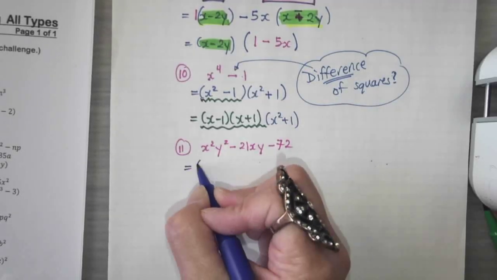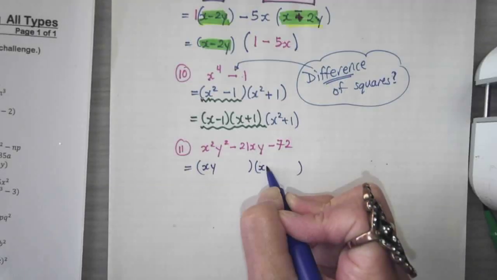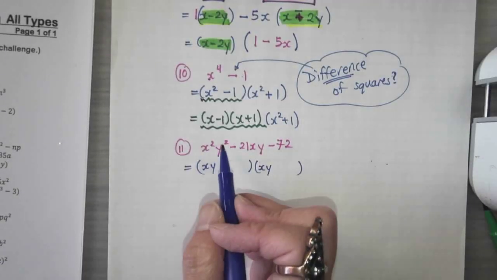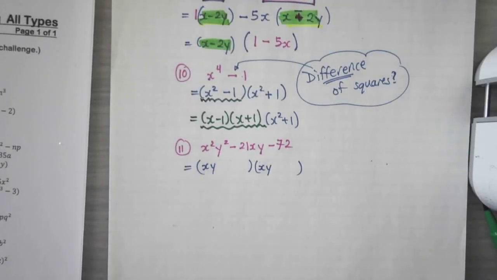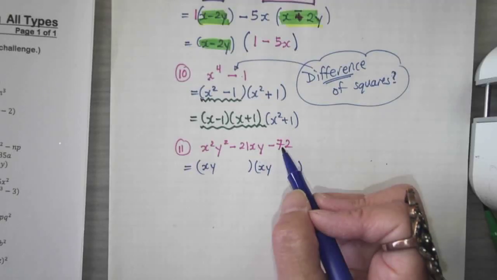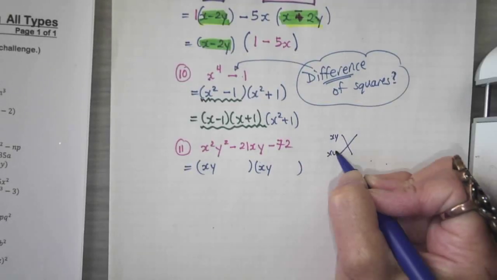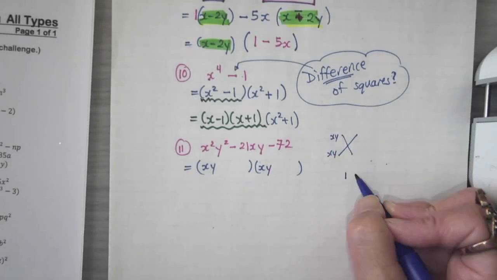So this, again, since it's a 1 in front, it's actually a simple type. It looks longer, but the first term is xy and xy. So xy times xy gets me x squared, y squared, 2 of each. It meets in the middle with half. So all we have to do is find out 2 numbers that multiply to 72. And you can do this if you want. Multiplies to 72, but adds to 21.